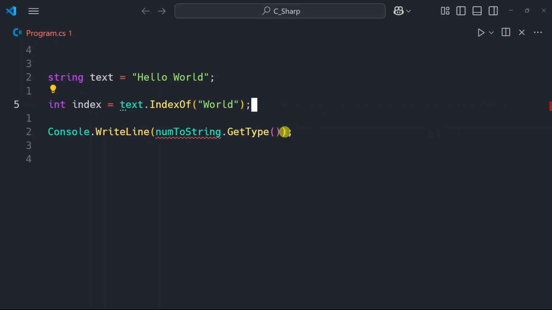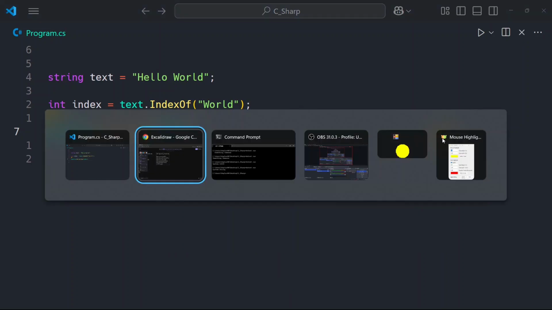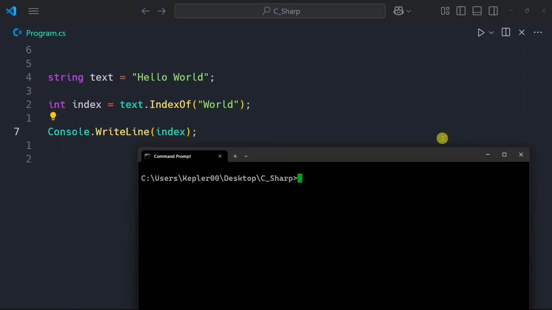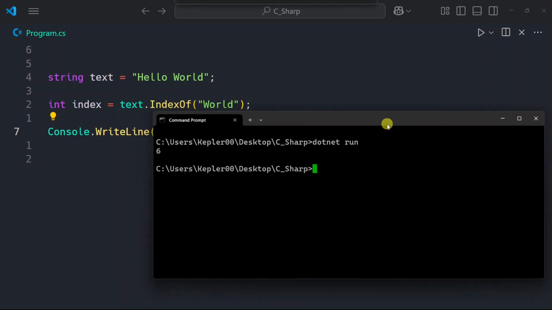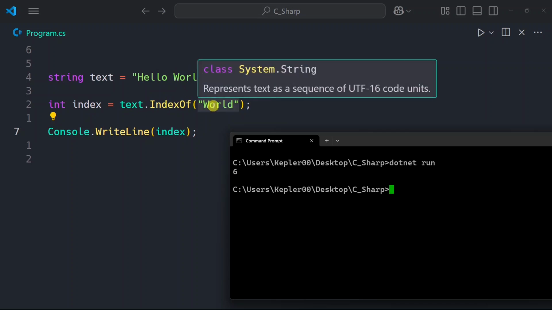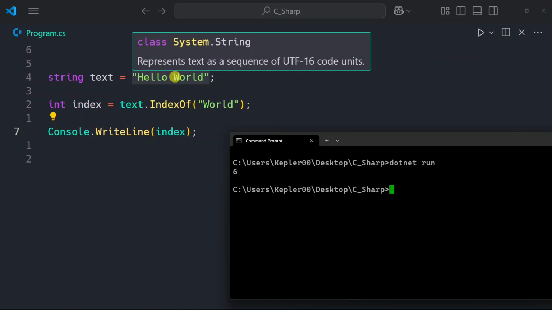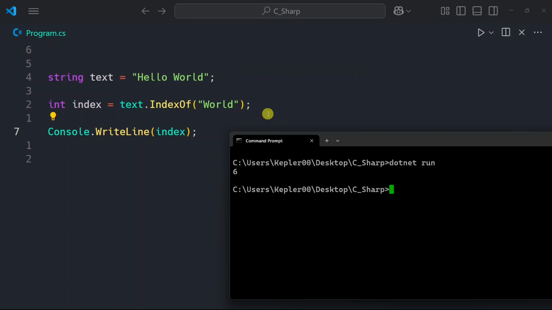Okay. dotnet run, and we see it's 6. So what we're trying to find is the index of the word world. It says 0, 1, 2, 3, 4, 5. The space is again an actual character, and world starts at 6, and it's perfect.